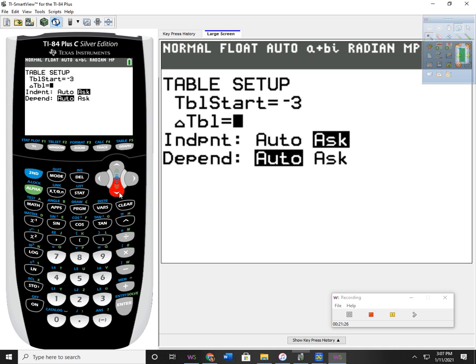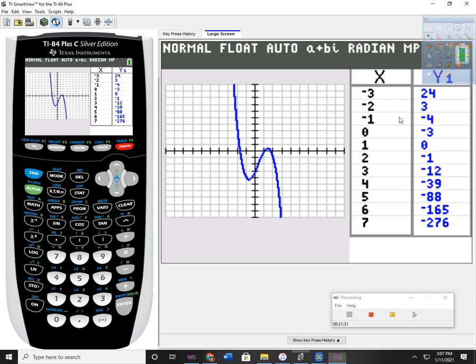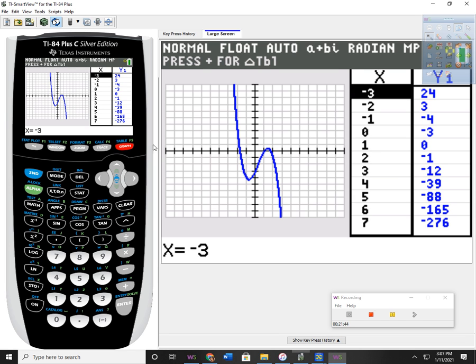But for now, leave it as auto is fine. Okay, another important thing is right now I'm on the graph, but if I want to maybe scroll through my table, I still have to click second graph to access the table, and now I'm in the table. See how that's highlighted in black? So I know that I can scroll up and down. Also, when you scroll through your table, it will show you where that point is on your graph. So as I scroll down my table, my little spider dude moves.